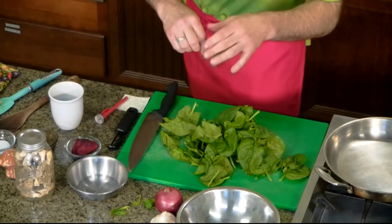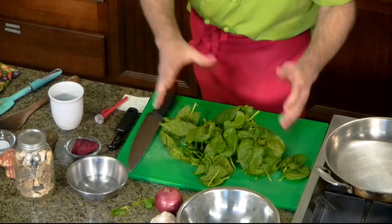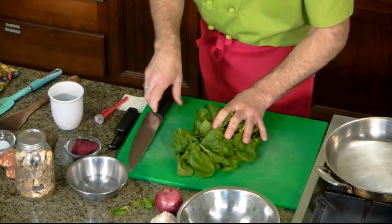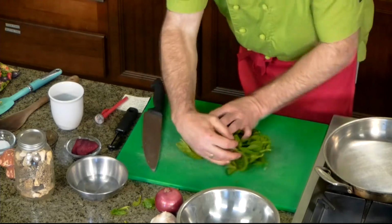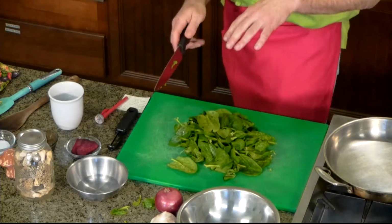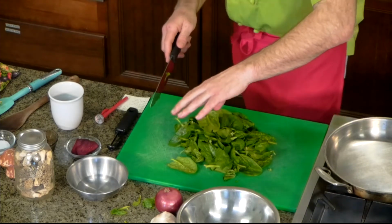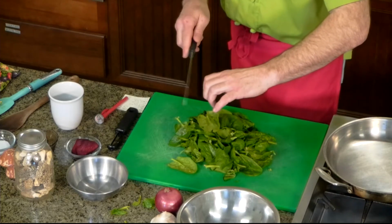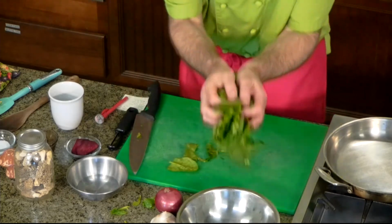So if you want to try it both ways, if texturally you're not into that kind of thing, then just take them off. Just pull them right off, all right? I'll show you one more time. Here's the stem. I'm literally just pinching the stem and boom, it's done. Now I'm going to roughly go across it. Remember, the most important thing with good knife skills is keeping your thumb tucked and your fingers straight. Your knuckles are a guide for your knife. No big deal. All right, very rough.